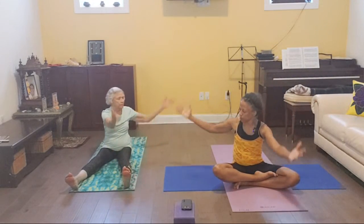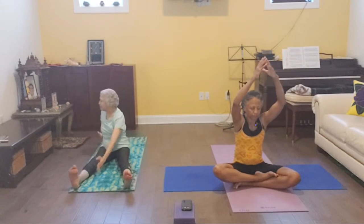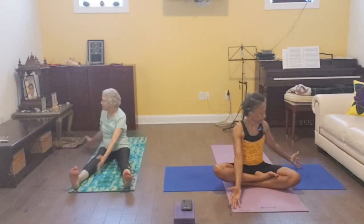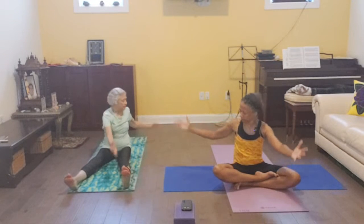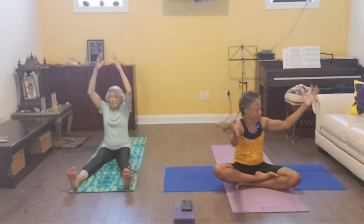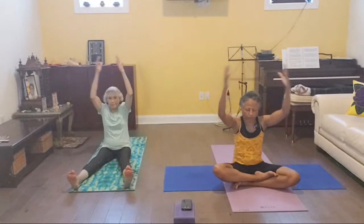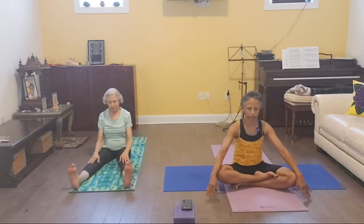Focus on moving with your breathing. One more time on each side. And when you're done, just bring your arms down in front of you and breathe naturally. Inhale and exhale through your nose.